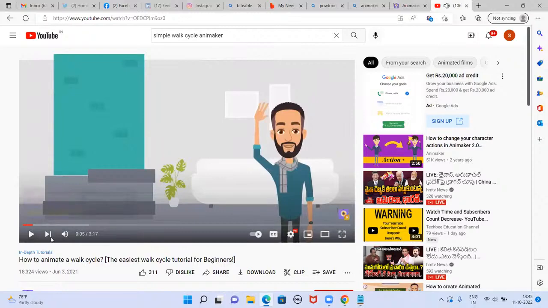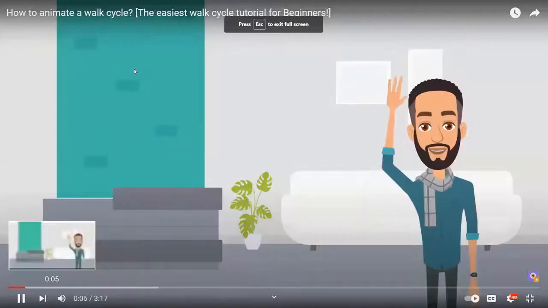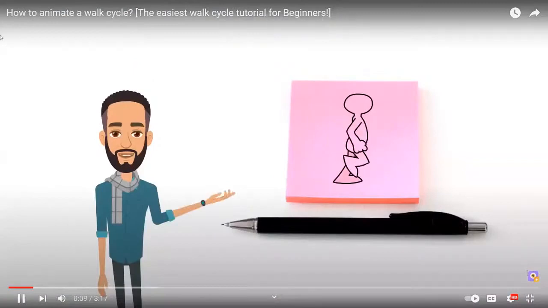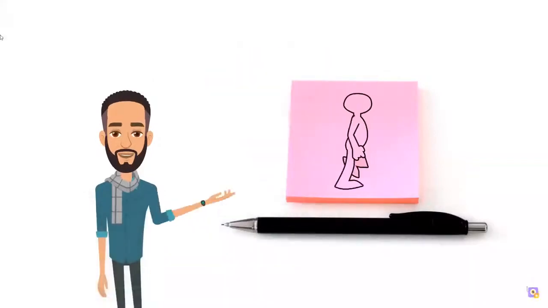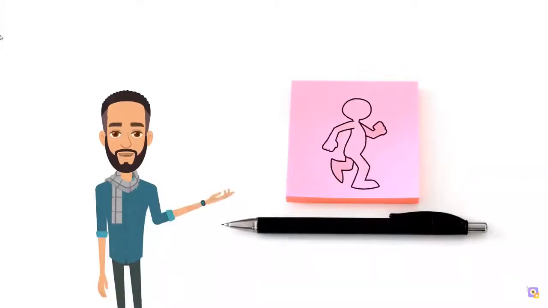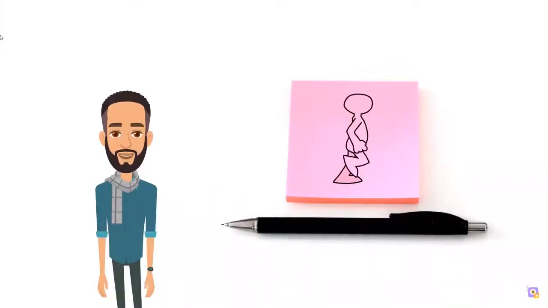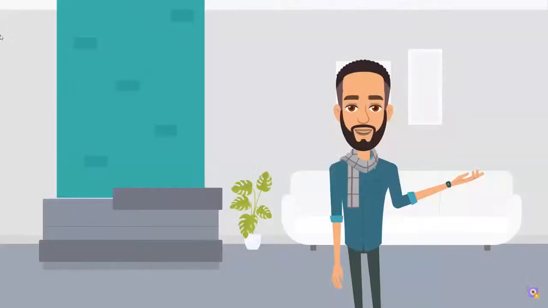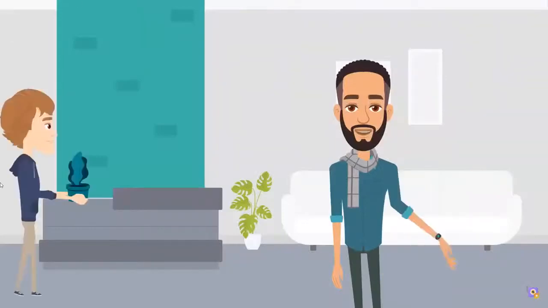see the easiest way to create a walk cycle. The usual way of creating a walk cycle is to draw different poses involved in walking frame by frame and make them run in a loop, which is a time-consuming and tedious process for any non-artist person. But in this video, we are going to see a much more simple and easy way.